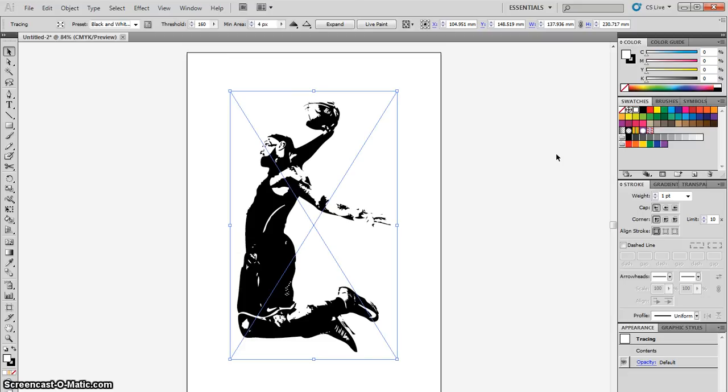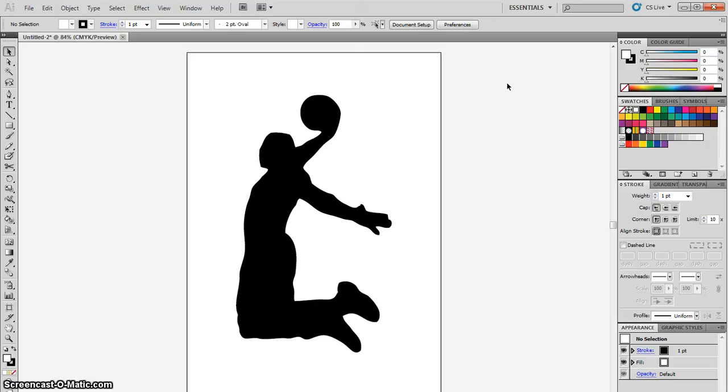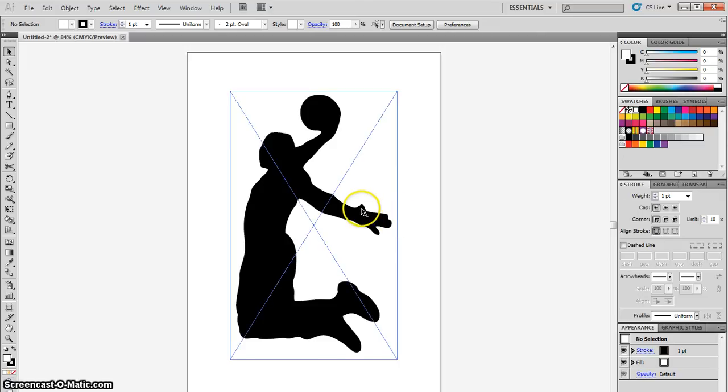Looks okay, it's not fantastic. What I'd like to do is get a bit more black in there and remove some of this white from his body. So to do that, we've got the threshold option up here that we can play around with. This slider will go up to 255 as the maximum, so I'm going to ramp it right up to 255 and see how it looks. There we go, that's not a bad looking logo, actually. There's a few dodgy looking edges, but nothing we can't fix. Looks like he's had a finger chopped off, and another one looks a bit pointy over here, and he's got a few wobbly parts in his leg, but we can fix that with some of the tools that Illustrator has on offer.